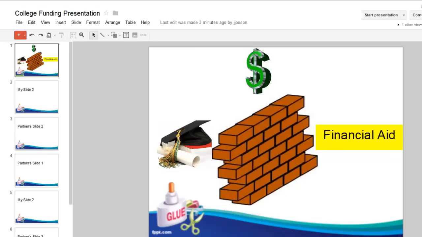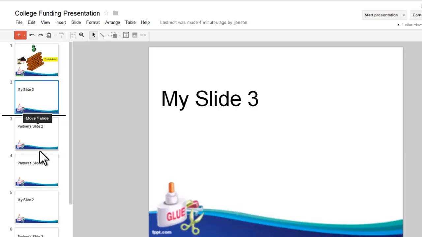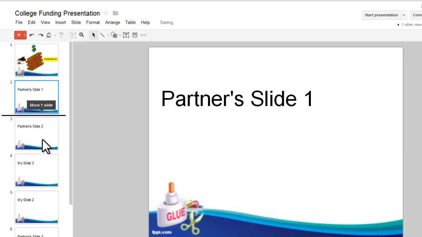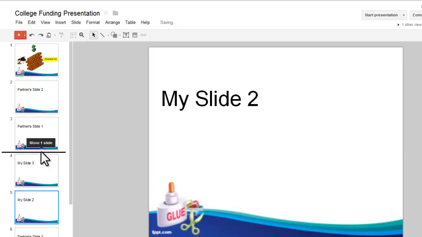Let's use that presentation we created for the last task to explore how to rearrange slides and how to add animations. So over in the slide outline view, I have just put in some various slides that me and my partner have worked on together. And we've just kind of put these slides in hodgepodge, so when we finish our project, we need to rearrange them. And rearranging slides is as easy as clicking a slide to highlight it and dragging it to a new location. So you can easily rearrange your slides in your slide sorter view with just a click and a drag.